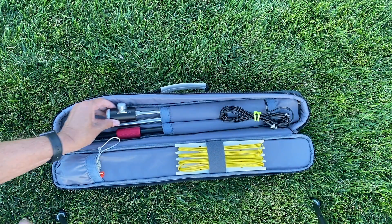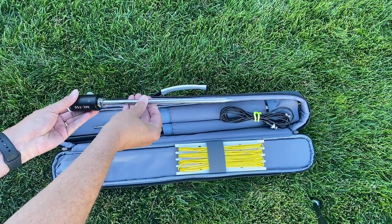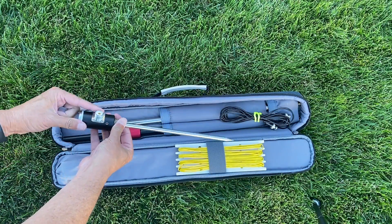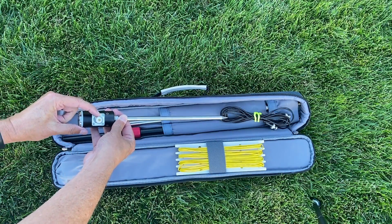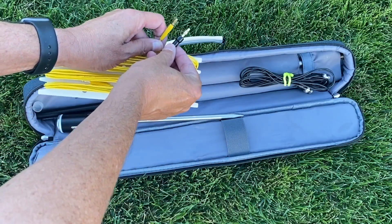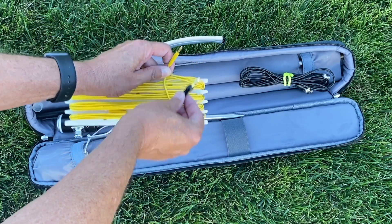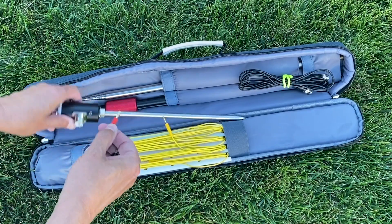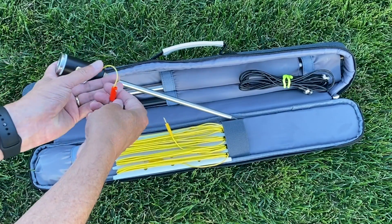Let's take a look at the parts of this antenna system. First is the ground spike. This is a very sturdy spike with a part at the top that has the SO239 connector on the side, and it also has four holes for banana plugs for the ground radials. The banana plugs are smaller than the ones we typically see in the US.